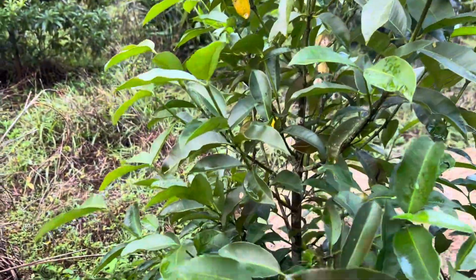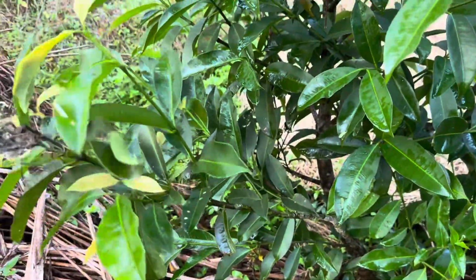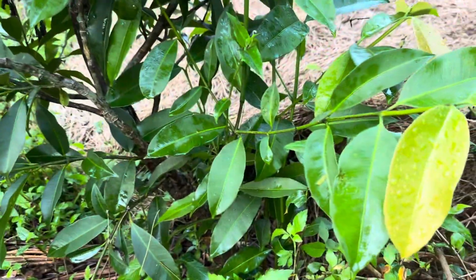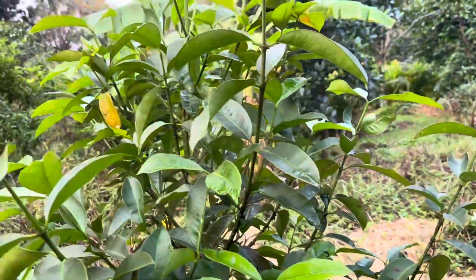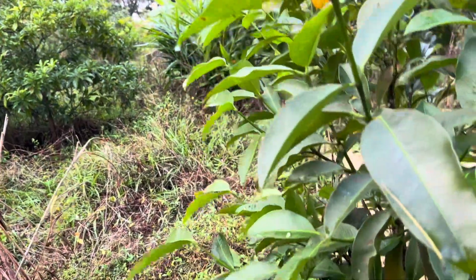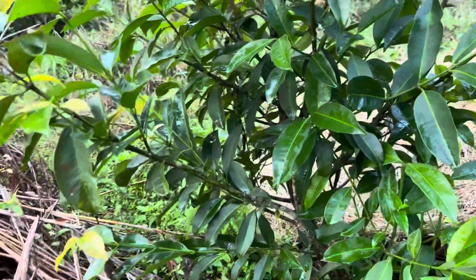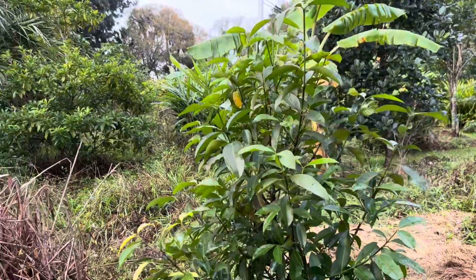So this tree, I'm trying to see if it has any flowers. It has some new growth on it, so I have a feeling that it's gonna flower, is starting to flower, thinking about flowering. But I can't really see any flowers on it or flowers forming. But I looked at this tree so much, and then all of a sudden one day I'll look at it and see like 20 fruit sitting on it that I didn't even notice the whole day before. I'm not sure what that's about. But there you go. It's magic.